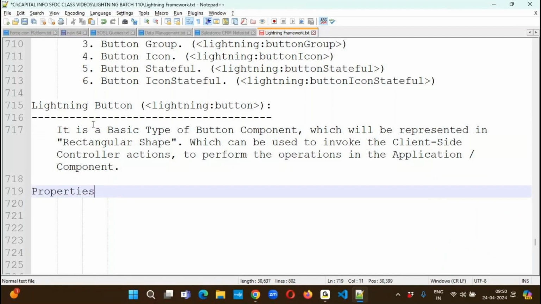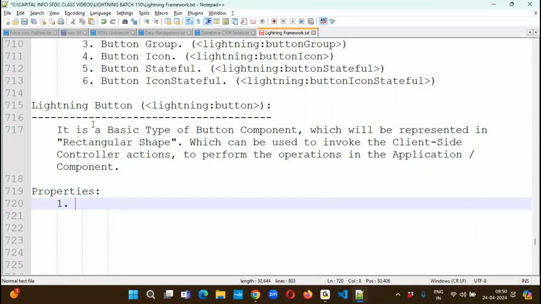Now the properties. Done with these points?